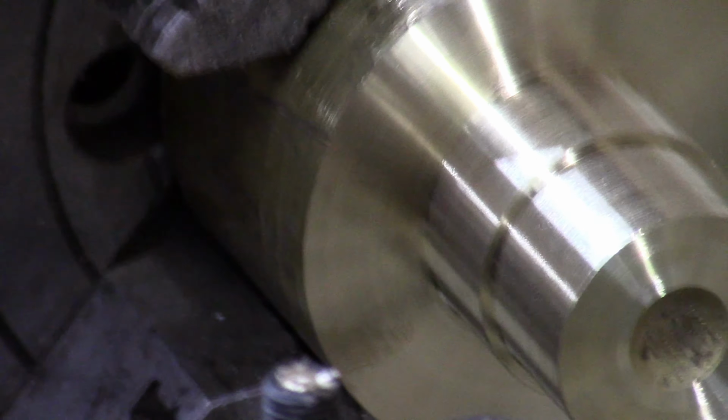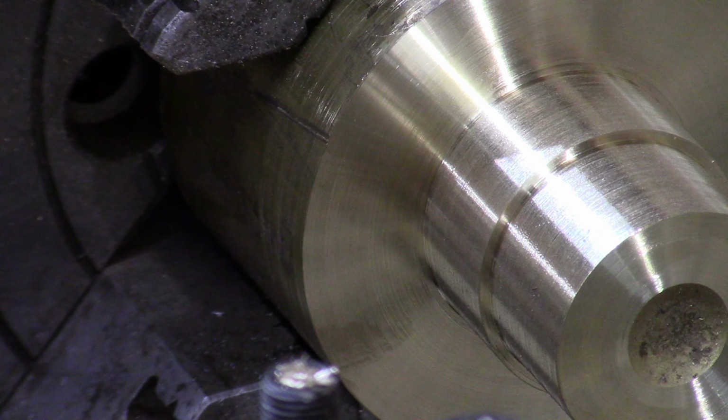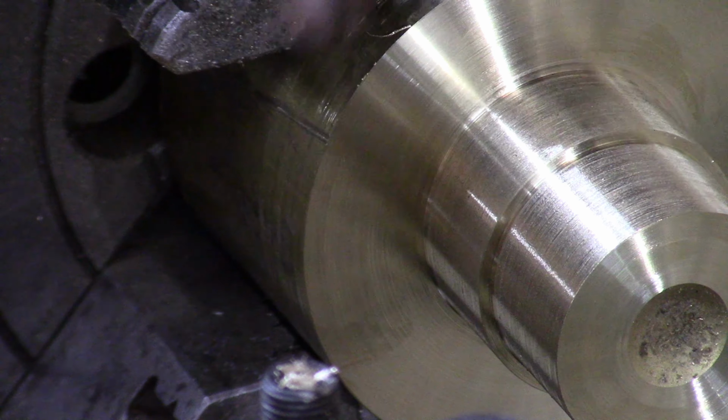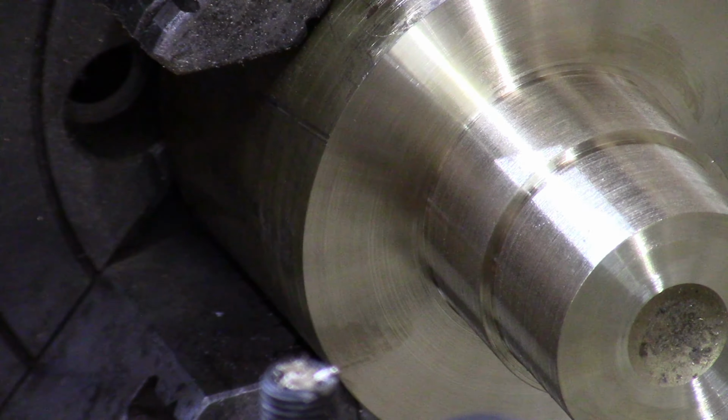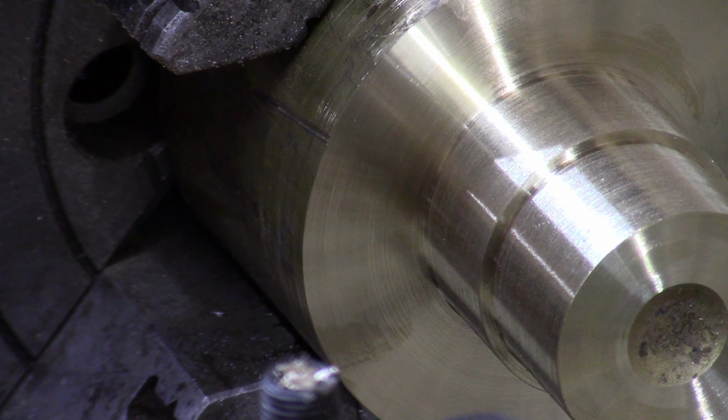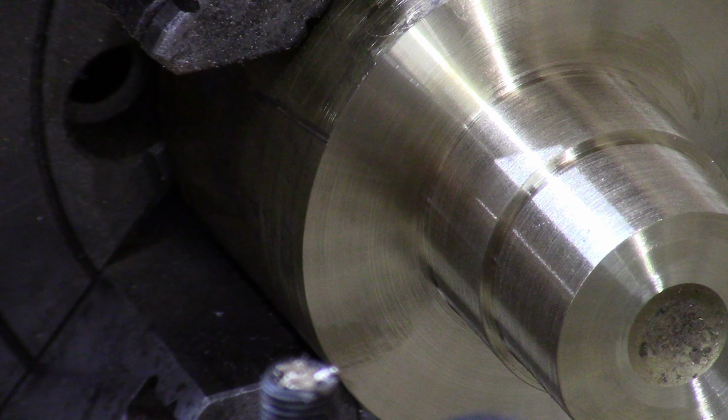I think we hit her dead nuts on. Exactly a thousandth over. Okay, good. Now what we're going to do is part this part off, and we'll drill this and then part it off. So let's go ahead and get this going.